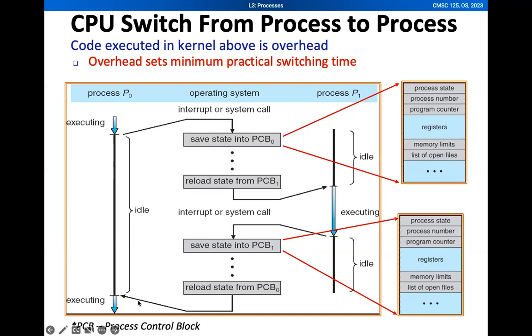This continues, not only between two processes but with many processes, until all of the processes complete their execution. Okay?